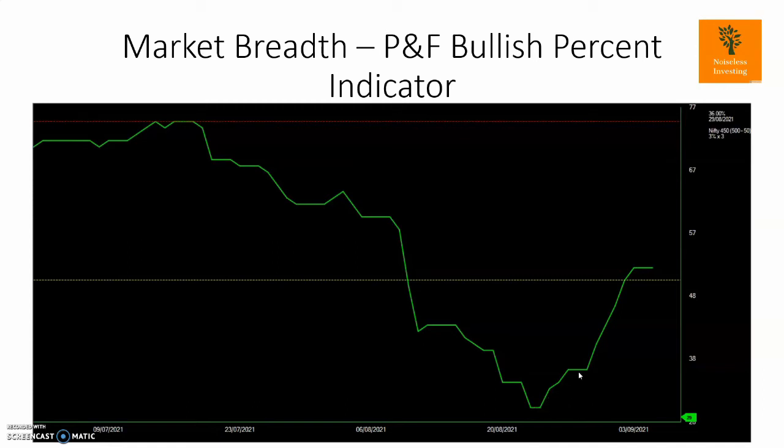That changed going forward, and right now it is above 50. So more than 50% of the stocks in the universe are going up. The universe for me is Nifty 450. I avoid the top 50 stocks. That is why I select 450. The market breadth is in the bullish zone right now, and that is very encouraging, and that's why the midcap space and small cap space have recovered a lot. So there are no signs of danger right now. And if it goes above 80, that means that 80% of the stocks are going up, and that is when it is time to be cautious. So right now it is in a comfortable zone.